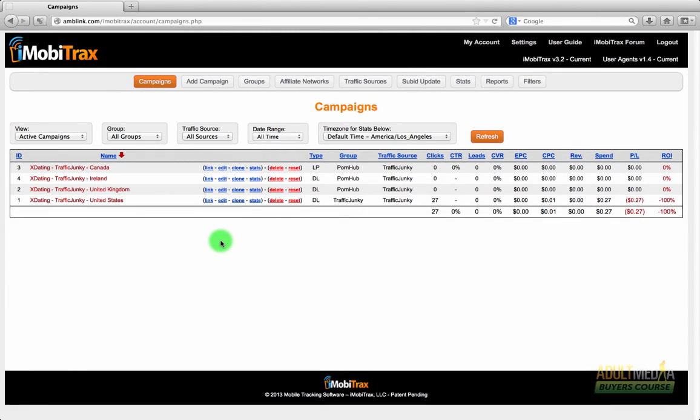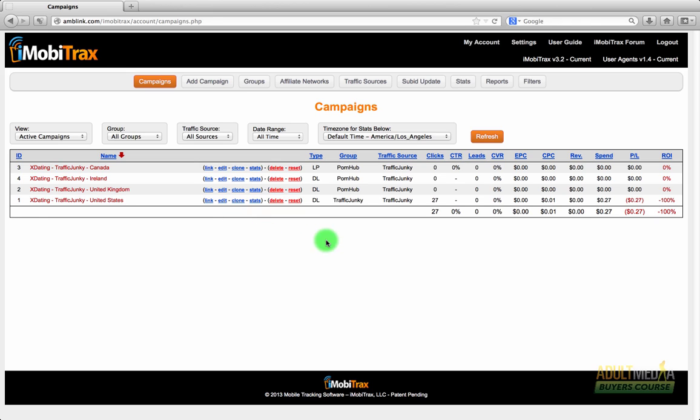Okay, so here we are back inside of the tracking solution. If you remember from the previous video how we structured our campaign URLs to include that little bit of token at the end of it to track each individual banner. Okay, so we did that in a way so we could track each banner and know which one is doing what and which one's performing well. Okay, so I'm going to show you in this video the reason why we did that and the reason why we structured it like that.